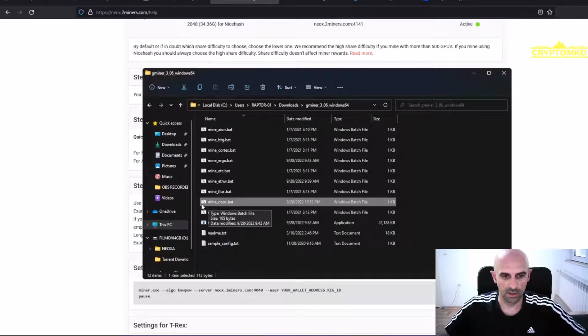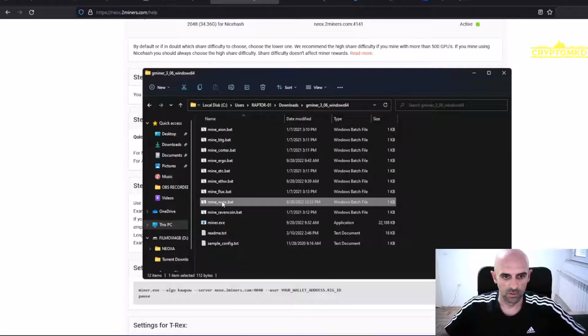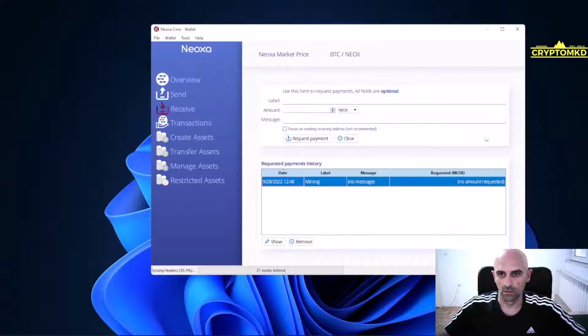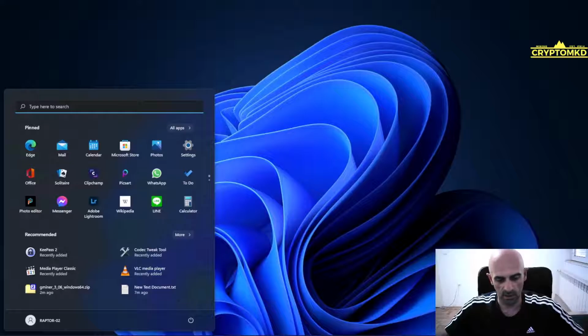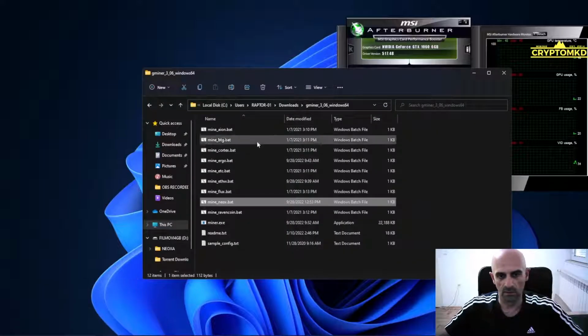Open again. I will make a shortcut on my desktop. Oh no, open your mining folder and close everything, and I will start MSI Afterburner to set up my graphics card, or I will try first without any kind of setup to start the miner.